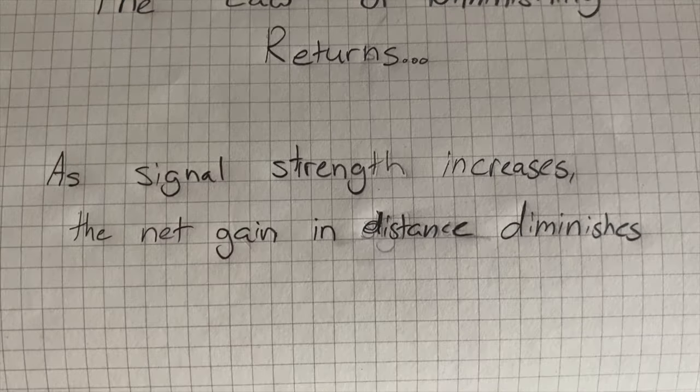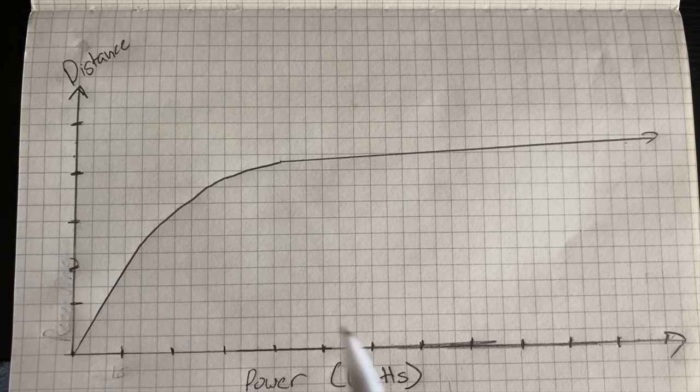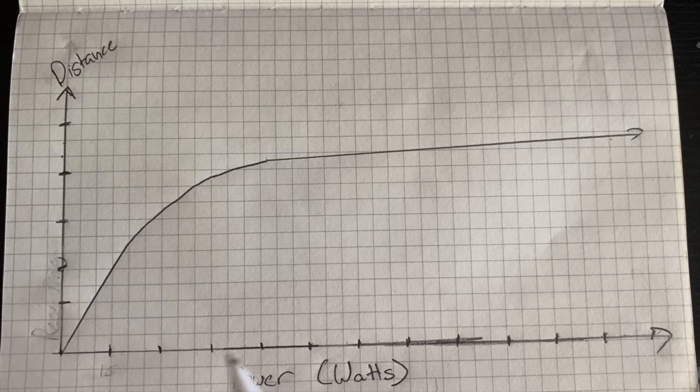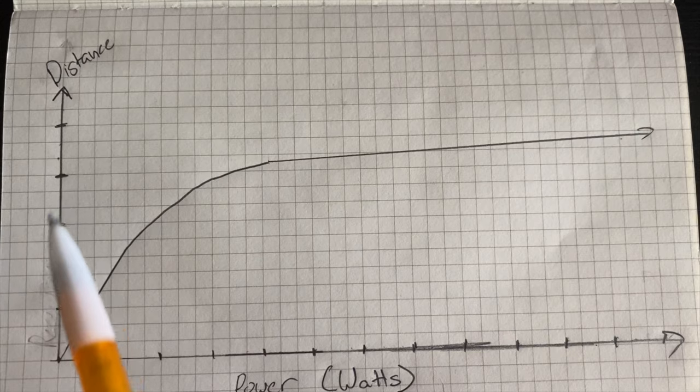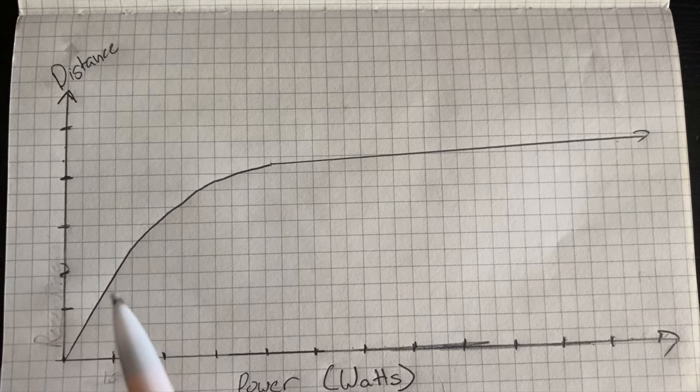That's double the power. Now, in the lower power settings, higher wattage is, I should say, there's like this exponential curve of how power is affected going up. It's like, I don't know. I'm sure that VoiceOver Me will find this later and tell you how this works. Quite simply, the law of diminishing returns means that for every watt of power you add to a radio, the gain in signal distance you can expect will decrease exponentially.